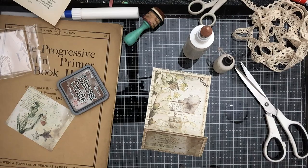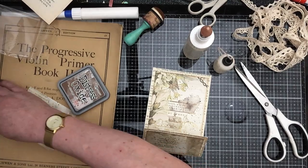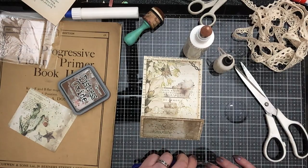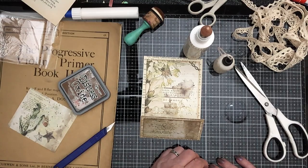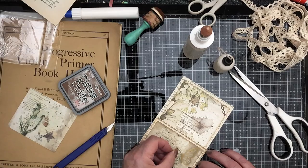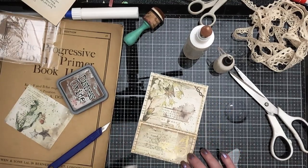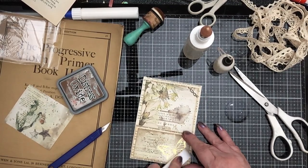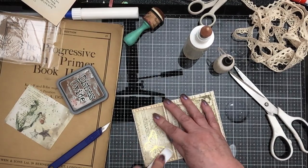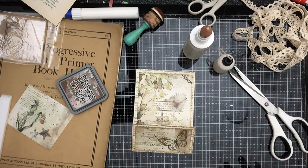Let's see if I can get the sticker off the back end. Maybe a scalpel is the order of the day. These can be tricky little suckers to get off. There we go. Straight off with the scalpel. Now, I want this to not be where I want to stitch. And I'm going to stitch around the... Yeah, there we go. That's lovely. Give it a good burnish down. Really good burnish. Oh, that's so pretty. So pretty.